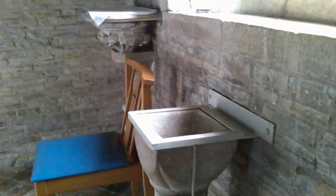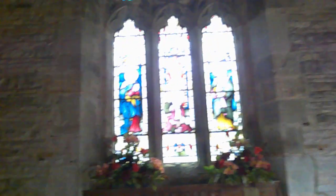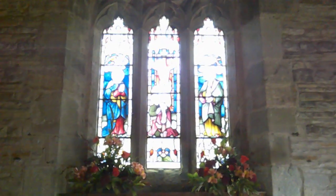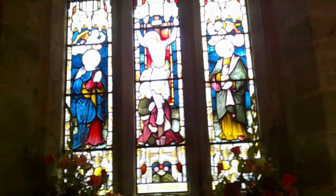The Piscina is basically a type of sink for washing the hands and the sacred vessels after communion. The idea is it drains into the foundations of the church, so the sacred elements — remember, transubstantiation — become part of the sacred edifice. This square-headed window is going to be pre-Victorian. That is the old Norman font bowl, rather cracked and battered. The east window shows the Crucifixion with the Virgin Mary and St. John. There's no old material here relating to St. Anne, because St. Anne wasn't connected with the church formally until 1989.